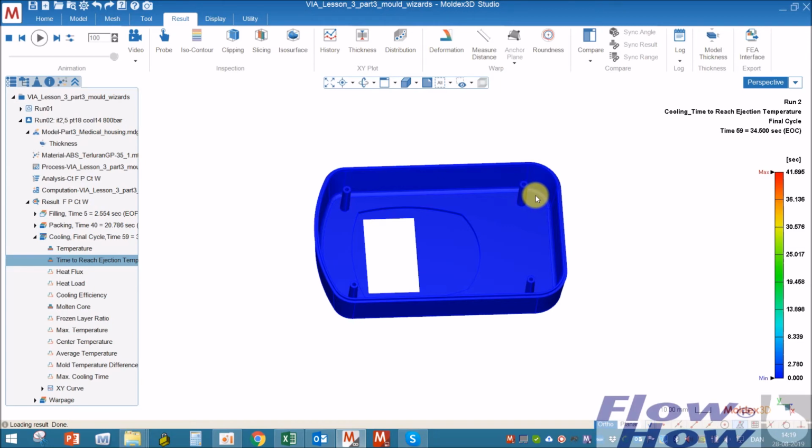A 1 millimeter wall thickness compared to a 2 millimeter wall thickness, the cooling time of a 2 millimeter wall thickness is 4 times as long as for one. So the real improvement of injection molding simulation is not improving the mold with better cooling or something, it's improving the part.